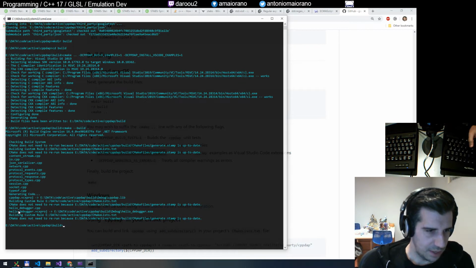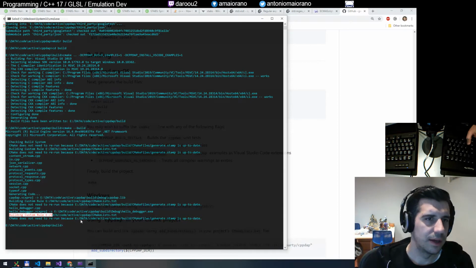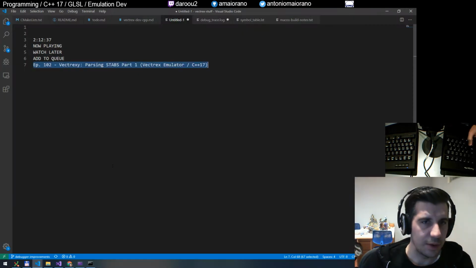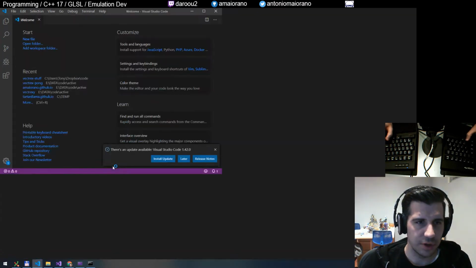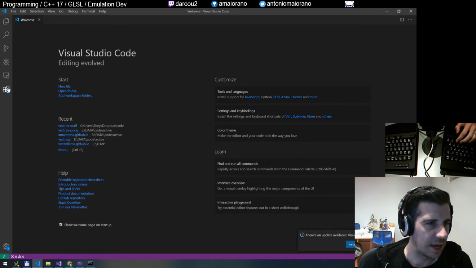That was pretty fast. You can see here at the bottom that it built hello debugger. So there's the executable. And it did this custom rule. Okay, I guess it doesn't show it here, but somewhere along the way it should have installed the extension. If that's the case, I don't know if I need to restart Visual Studio Code. Let's go take a look at the extensions.